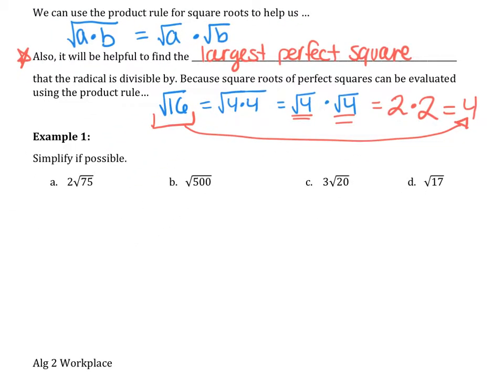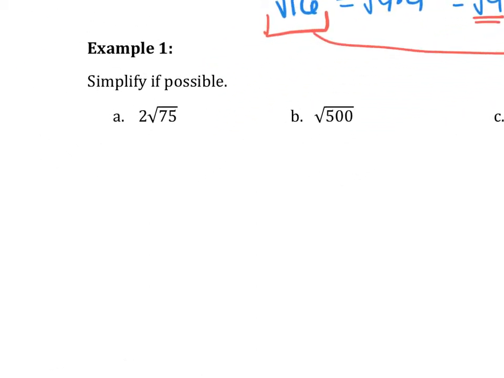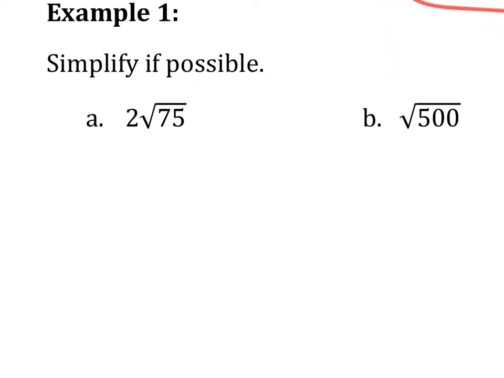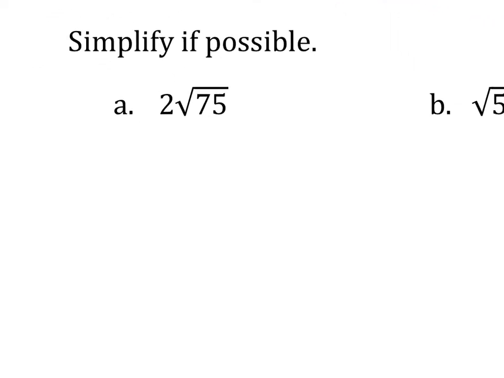Okay, so let's do an example together. So example 1a. Whenever we have a number like this 2 right out in front of something that's grouping, again, a square root is another way to group things together, like parentheses and absolute values. What is happening right here in between the 2 and that square root? What operation? If there's nothing written, what is it implying that we're doing?